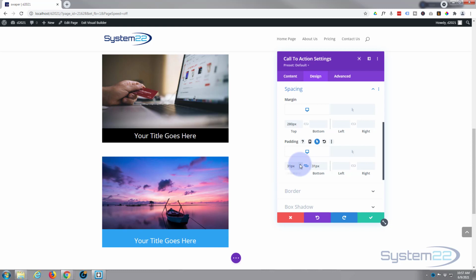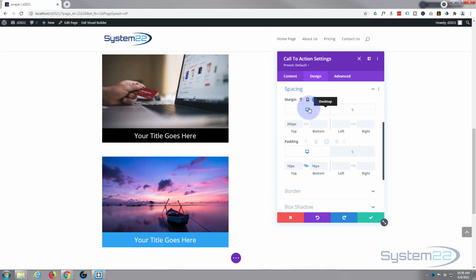There we go, and we'll take a bit of that off here, so let's push this down a little bit further. And the padding, take down some too. So I want that title to be pretty much in the middle of our little bar there. That's great. So that's working perfectly.